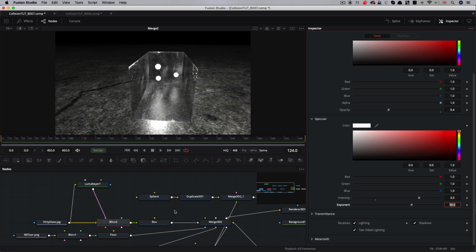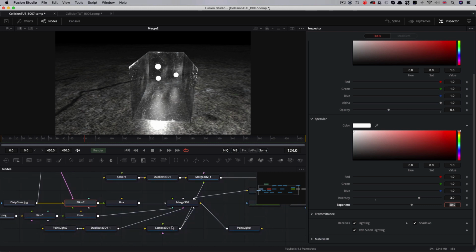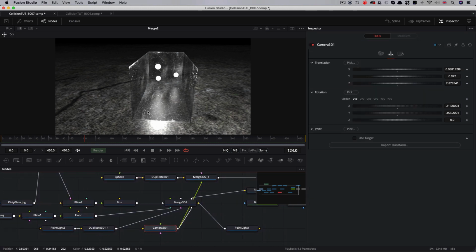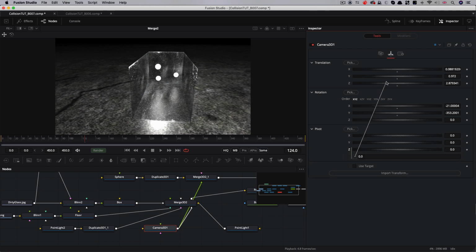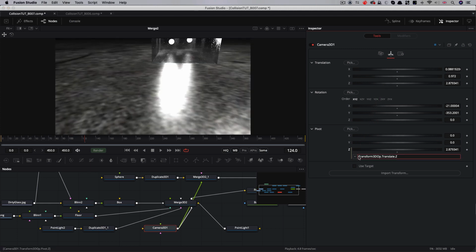So I want to turn my attention to the floor next, but I just want to adjust my camera and I just want to rotate it around. So I'm going to use a trick that I usually use, which is to add an expression to the Z pivot and then to pick whip the Z translation and then add a negative sign to the front of that expression.